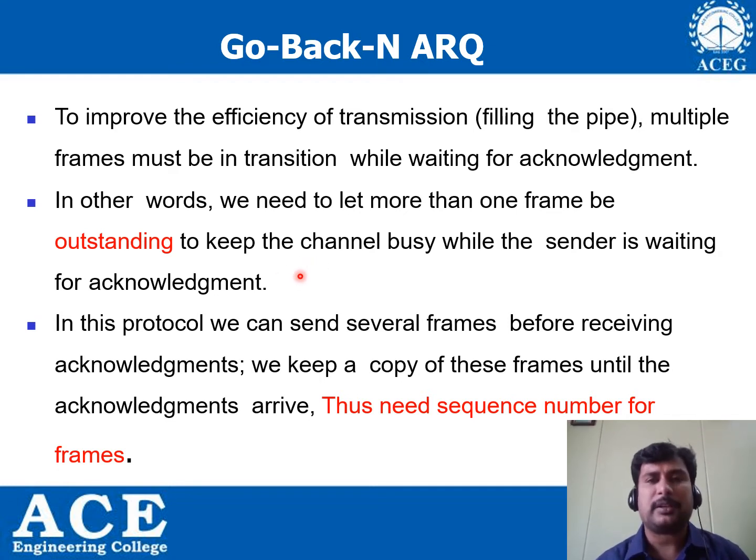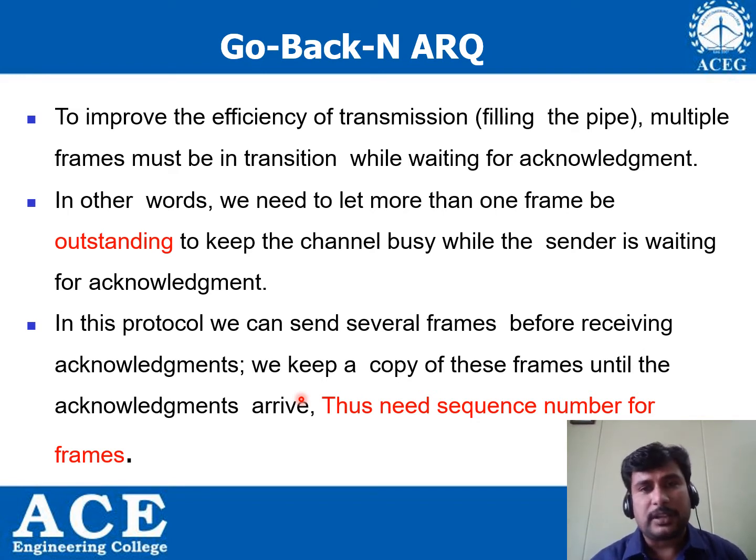Simple. I send frame 0. Then before I wait for the acknowledgement, I can send frame 1, frame 2, so that the channel is more occupied and can be fully utilized. In this protocol, we can send several frames before receiving the acknowledgement. We keep a copy of these frames until the acknowledgements arrive. Though we are sending more than one frame at a time, for all the frames transmitted we keep a copy until we receive a positive acknowledgement.